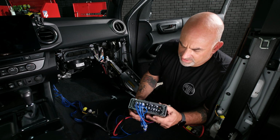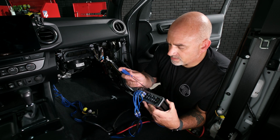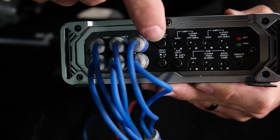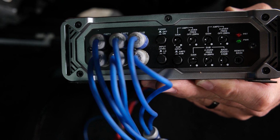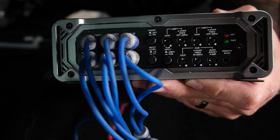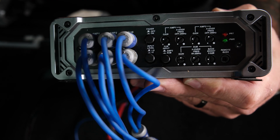So spin that around. Okay, so first we have our fader in. Next we have our high and low input. We're going to want to be on low, so that is out. Next to that is our subwoofer input. We want to have it on sub, so we want that in.